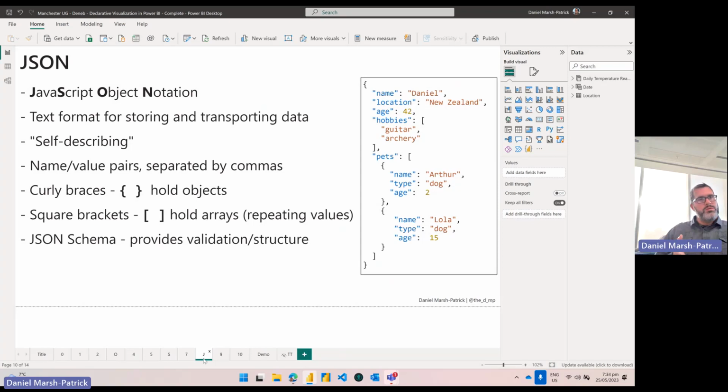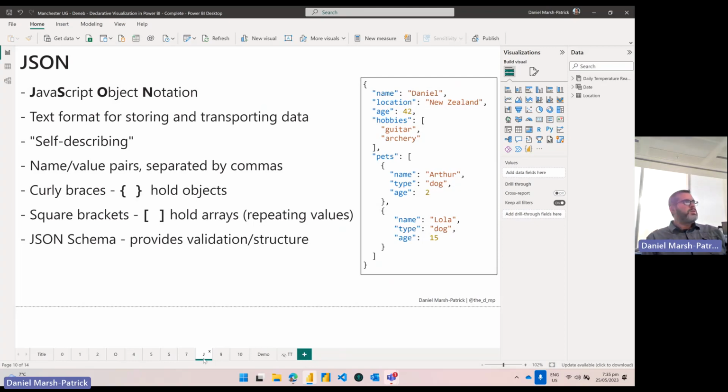They can be numbers. They can be true or false. They can be what we call objects, more complex things with their own key and value pairs. We can have repeating items, but it's very easy for you to look at this thing on the right without any knowledge of programming.